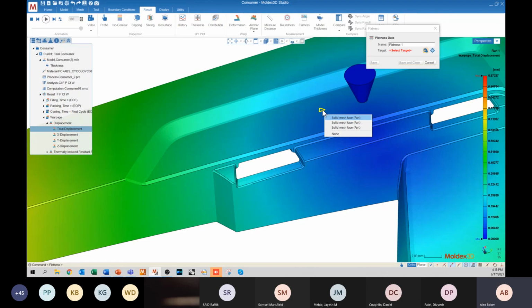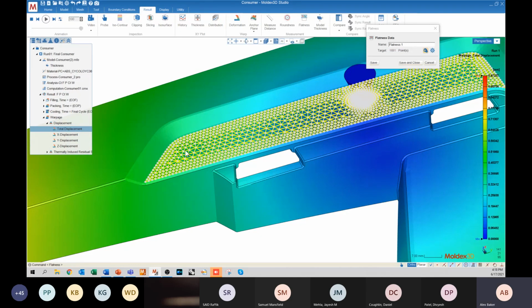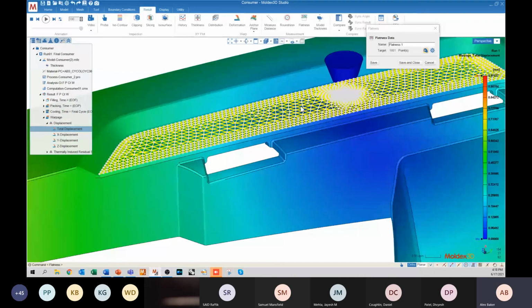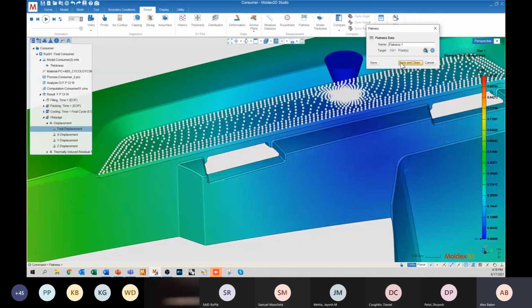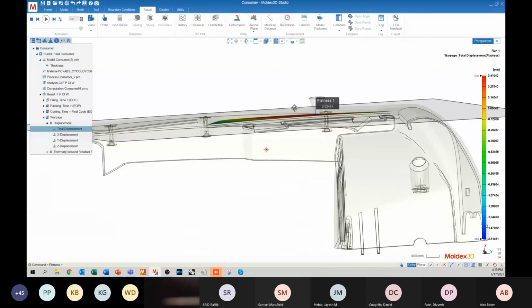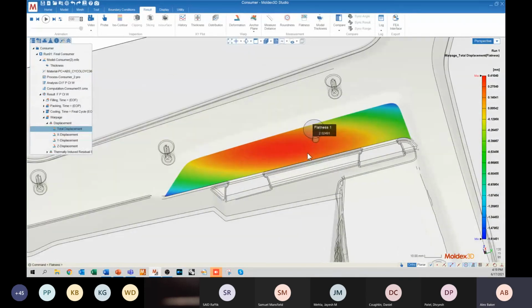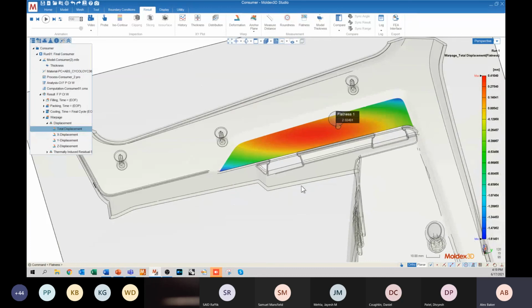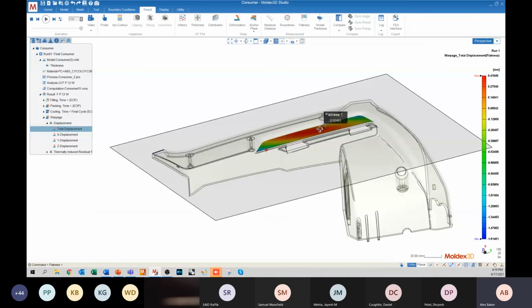That element will be propagated out to the rest of my surface based on the feature line constraints. And then based on the element that I clicked on, that's going to create a flatness plane. And then we get a flatness distribution across that singular surface. So it isolates that surface from the rest of my part geometry.